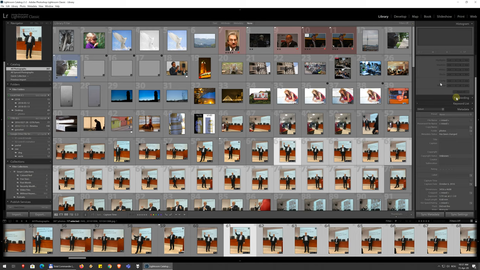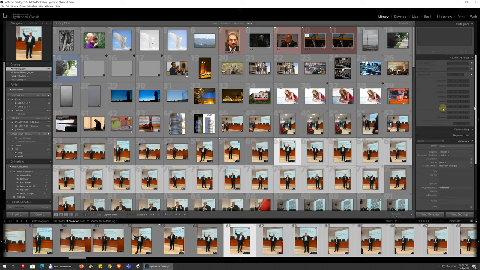Or sync the settings, which are these quick develop settings here at the top. And it applies what you did to one image to all of the other images. Yeah, this is basically the library module here. We haven't looked at exporting yet, but we'll look at that after we do a bit of editing, which will be actually very quick because we've already gone through basically everything that Lightroom has to offer editing-wise when we talked about Camera Raw.